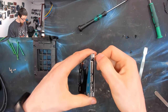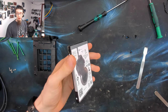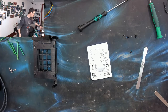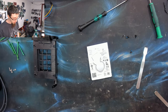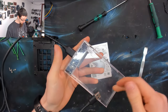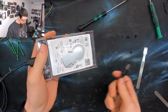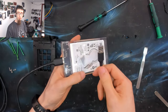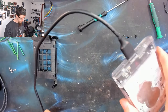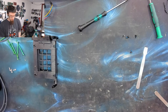Because this is an ordinary serial ATA connection, this will plug into most desktop computers. You can just plug it in and then the computer will just start talking to the drive. Alternatively, if you've got a laptop or you don't want to dig around in your PC, you can buy a hard drive caddy or an enclosure. This one's just see-through, and this will convert a 2.5-inch hard drive like this into an external hard drive. So now I've got a USB connector, so I can just plug it into my PC with the USB and run the test that way. So really useful to have some of these hanging around if you deal with drives like this on a regular basis. Very handy.